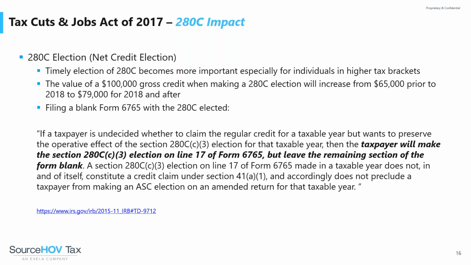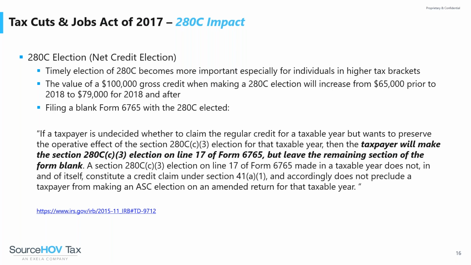Now, the important thing to note is that you cannot amend a return to do that election. So it needs to be done on an originally filed return. It's very easy to do a protective election, and Richey May would clearly do this for you if it's thought that you would potentially want to take the credit in the future. Just put a protective election in the return. It's as simple as heading up the form and checking the box. The rest can be blank, but just head up the form, check the 280C election box, and you're good.